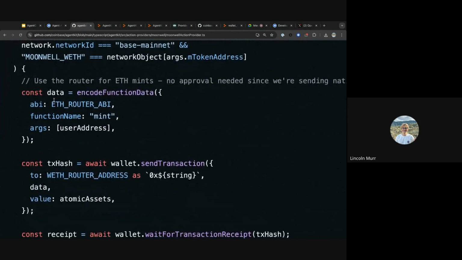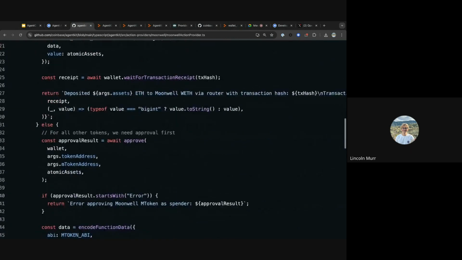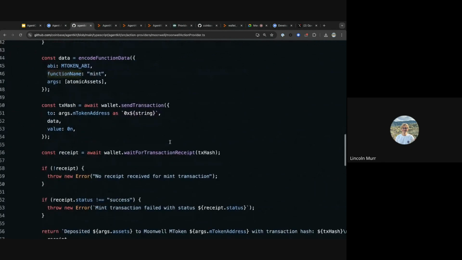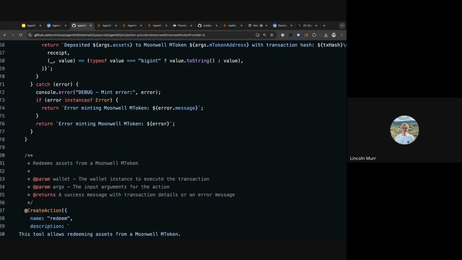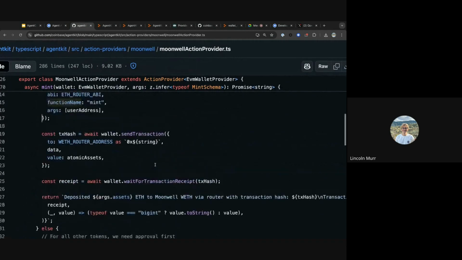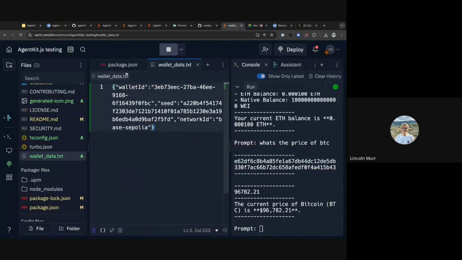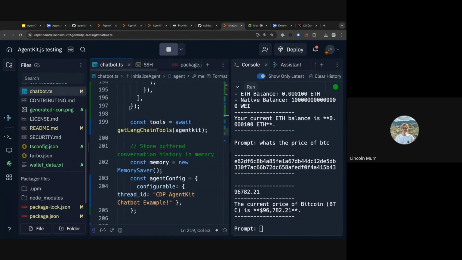Yeah, you can see here, they pass it the ABI, pass it the function name, and then they pass it the arguments. And if I had Moonwell as an action provider, I could use this. Curious if I do have it and if I can show you quickly how that would work. But does that answer your question?